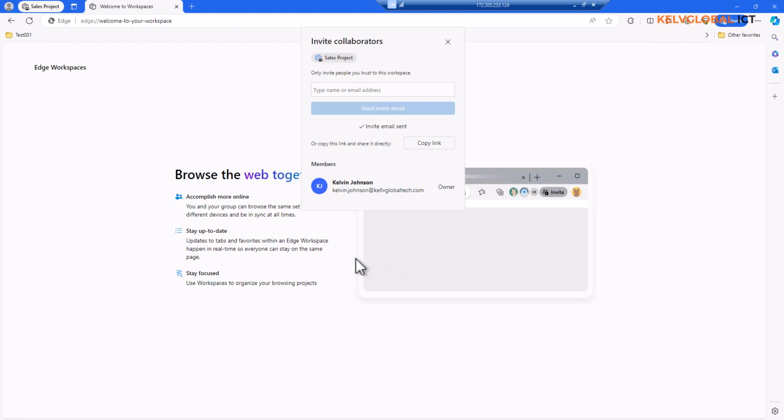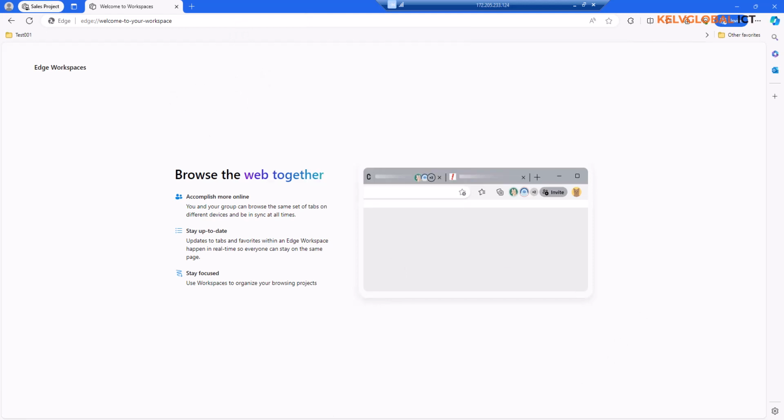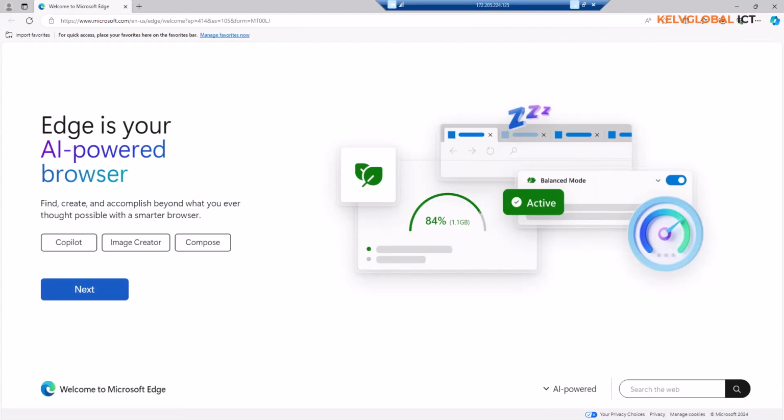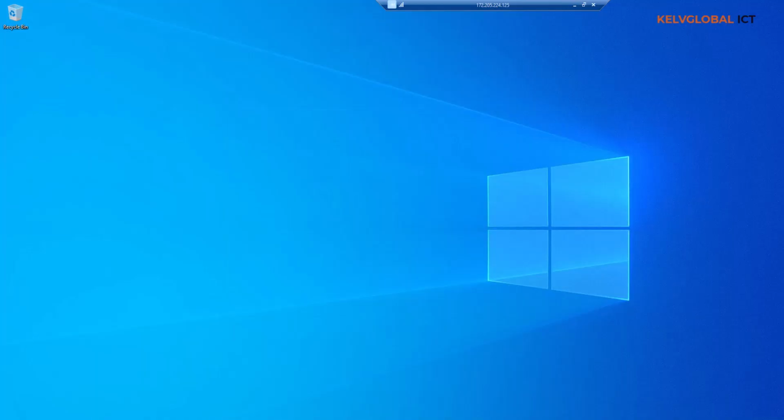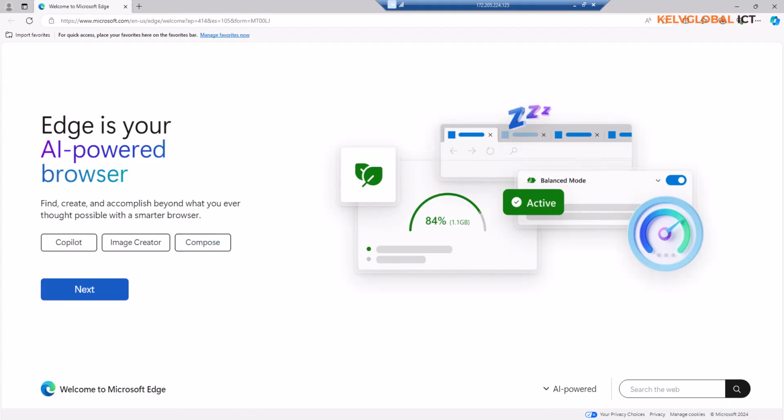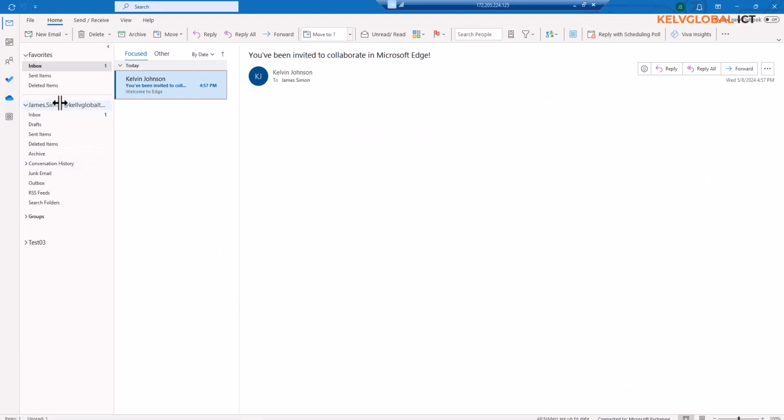So now let's go to the device of James and try to see if we can see the workspace that has been sent to us. If I go to my C003, this is a Windows 10 device. Here you can see the Windows 10 device, and we are logged onto this device as James Simon.